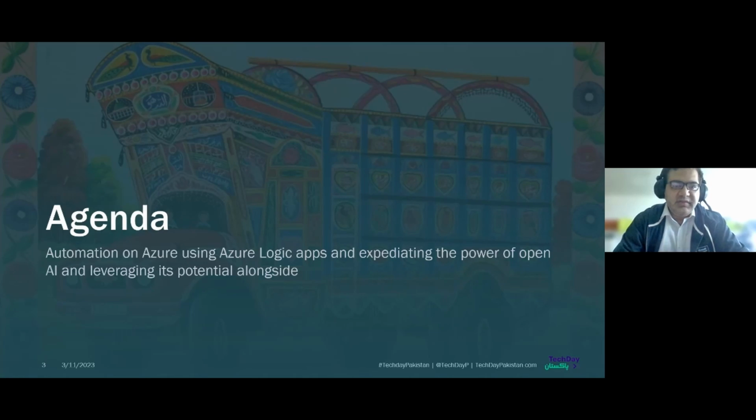There are many solutions available for automation of tasks, including those offered by Microsoft, AWS, Google, and many other service providers. Considering AWS, they offer services like AWS Step Functions, which enables us to coordinate distributed applications and microservices using visual workflows, just like we will see in Azure Logic Apps.